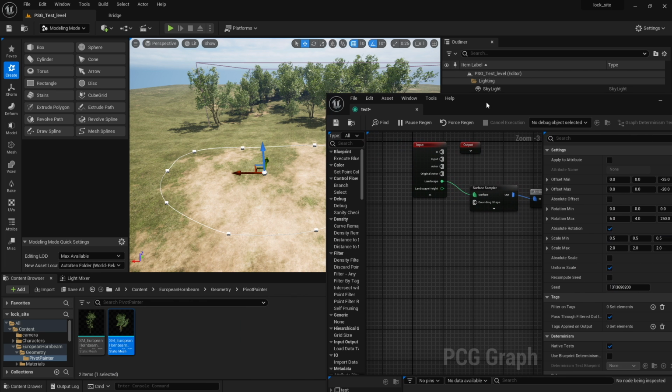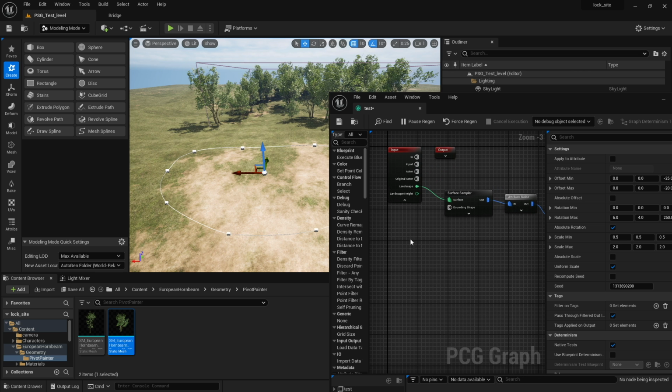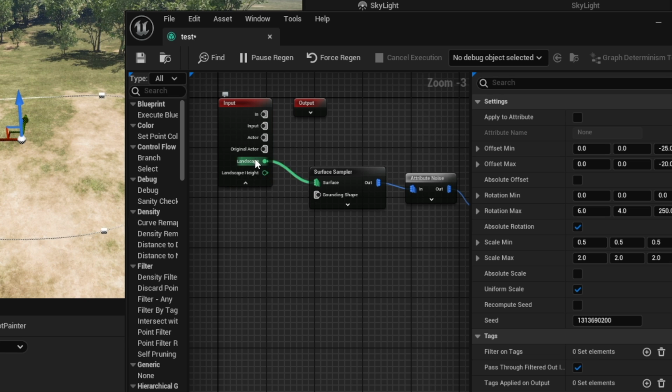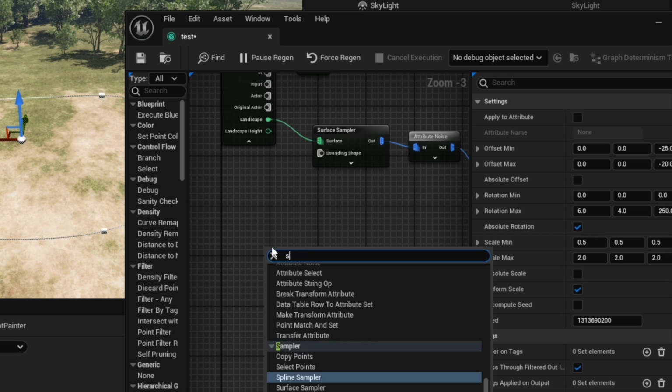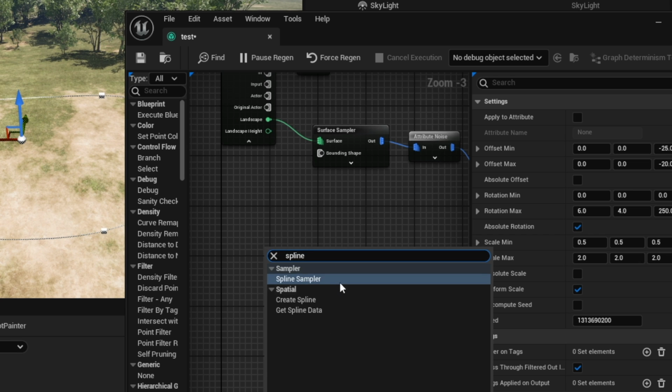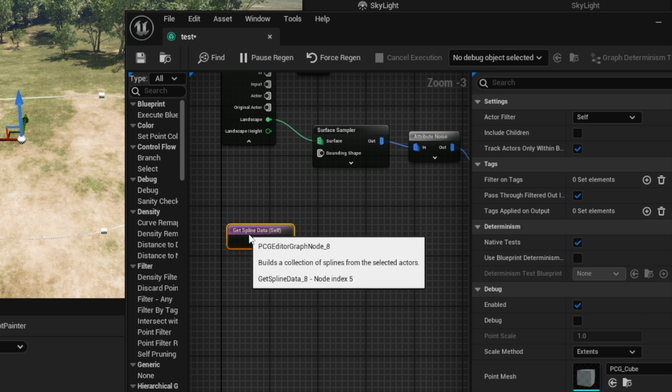Once that's named, I'm going to come up here, and similarly, we need an input. Now, we're not going to use an input that's found in the level like the landscape or anything like that. I have to kind of find it. So I'm just going to type spline because we know we're dealing with splines. And so you don't have that many things that are splines. You have these 3 elements. So spline data is what I'm going to want.